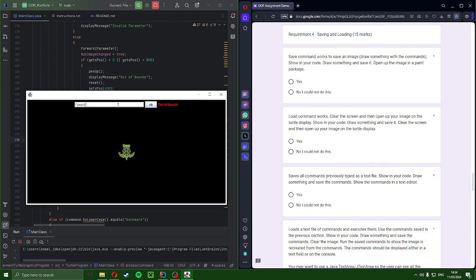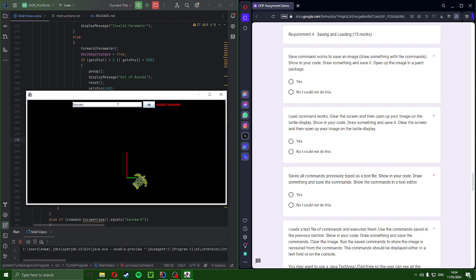Forward. Oh, pen down first. Pen down. Forward 100. Let's do green. Left. Forward 40. How about turn left 45. Blue.